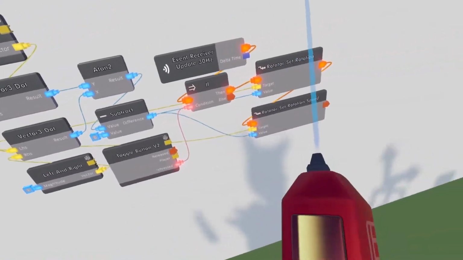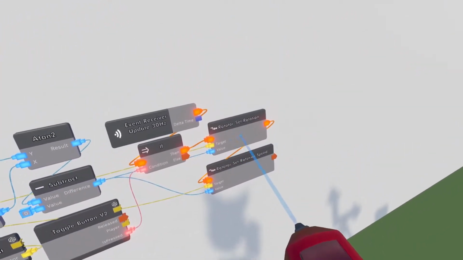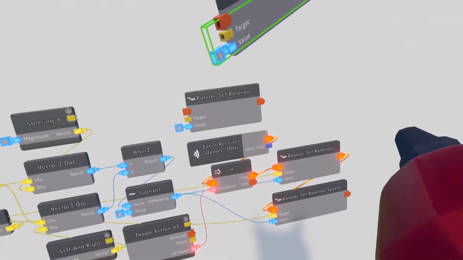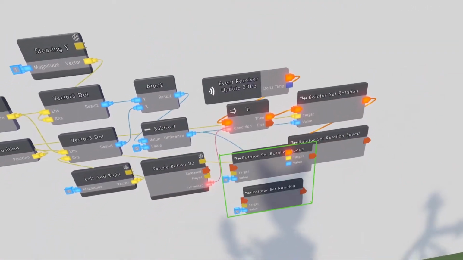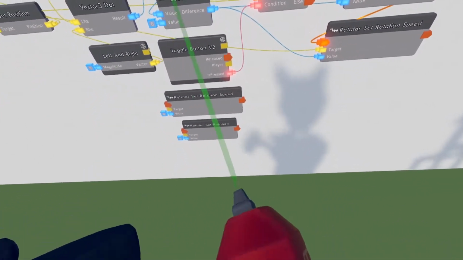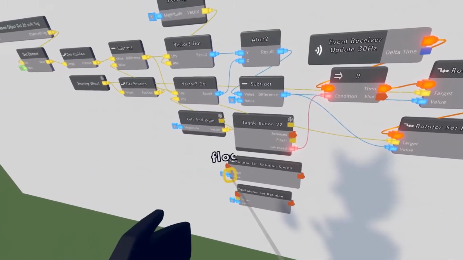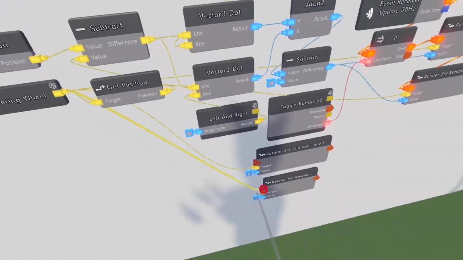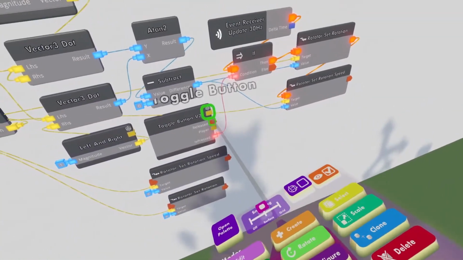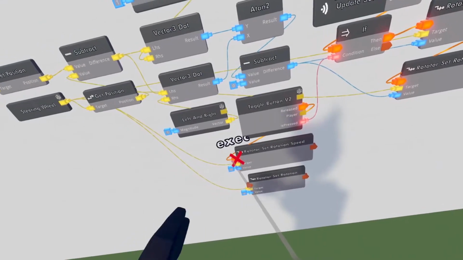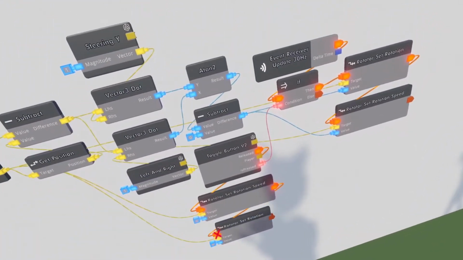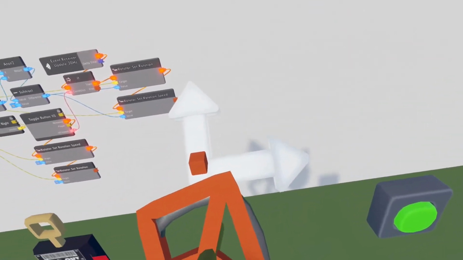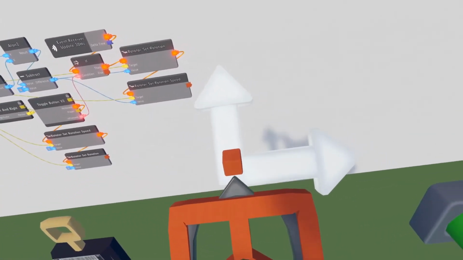We're going to take out our clone tool on our maker pen. We're going to clone both of these rotator get rotations. We can actually put these down here. So these are 0. Let's wire the steering wheel to those. And let's wire our released to our rotator set rotation speed, and then this execution to our rotator set rotation. Now if you press this button, you can see it'll jitter probably, and then when you release it, it'll go right back to still.